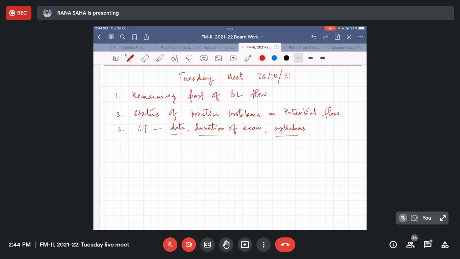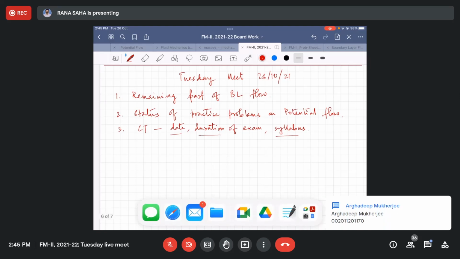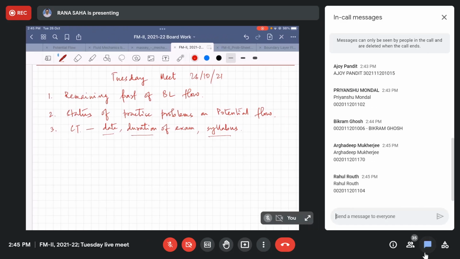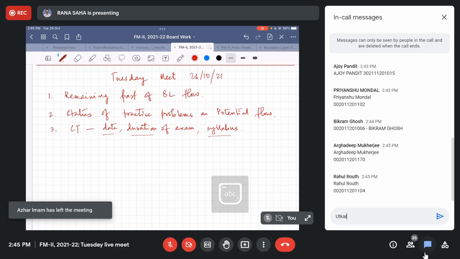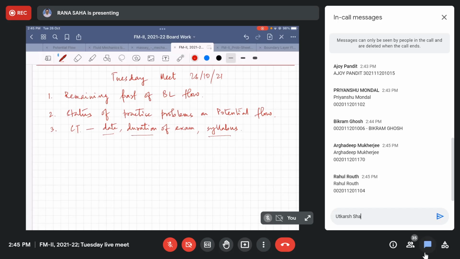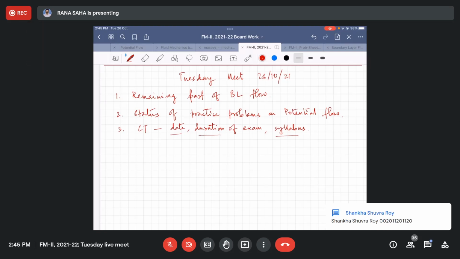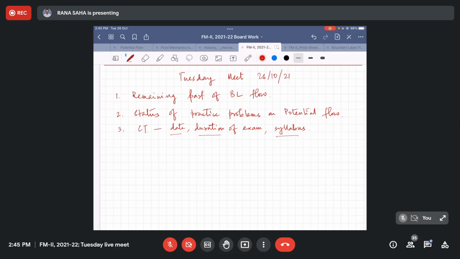So regarding the boundary layer flow, if you have gone through the materials already provided to you, the video notes and also the written notes, it was actually the momentum integral equation, and then some approximated velocity profiles for flow over a flat plate, considering no pressure gradient, that means the dp/dx term is set equal to 0, and your momentum integral equation reduces to a single term, where actually the momentum thickness is involved. Okay.